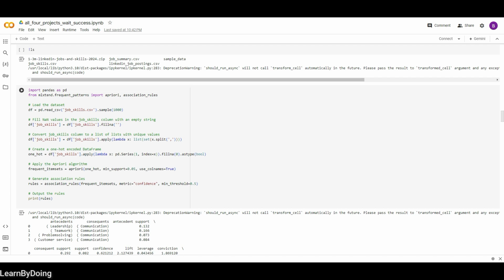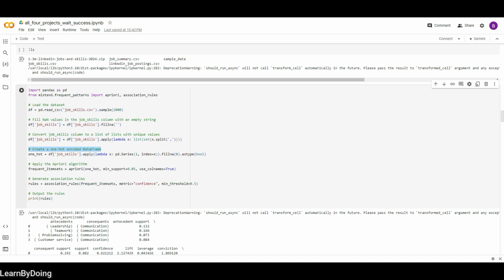I always recommend this. You can also do some data cleaning that is optional. But if you want to do more, you can also clean the special characters and so on. Here we convert the job skills column to a list of lists of unique values. Then we use the one-hot encoding method to create the data frame.